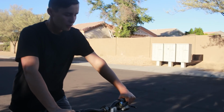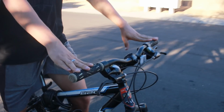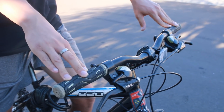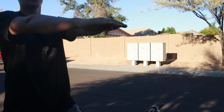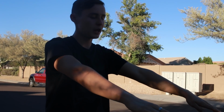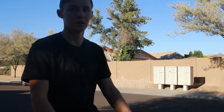When you're letting go of the handlebars, make sure you let go at the same time. Make sure you're riding, it's pretty stable, you're going at a decent speed, and let go. The first time you let go of your handlebars, make sure your hands are about shoulder level. You don't want to let go and then maybe crash. You want to keep your hands really close to the handlebars, so you can catch yourself in case you fall.